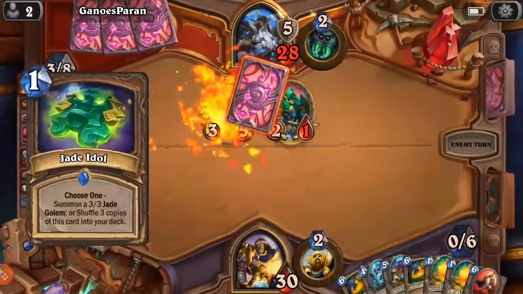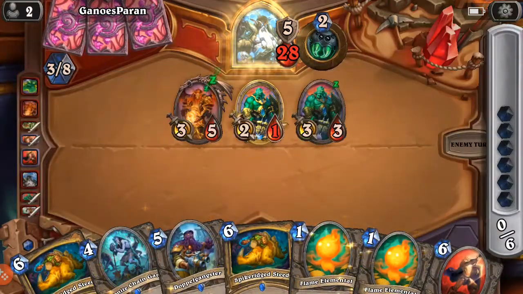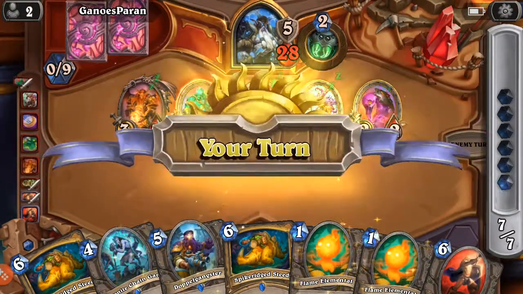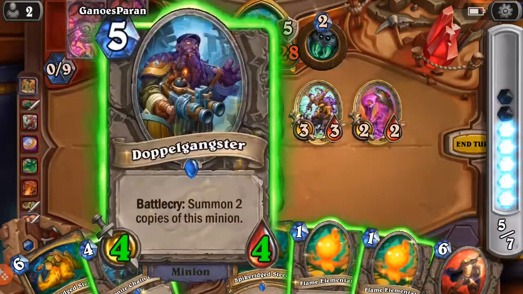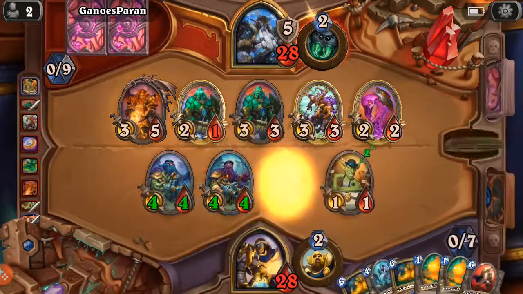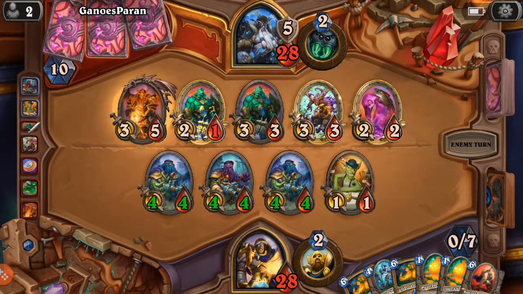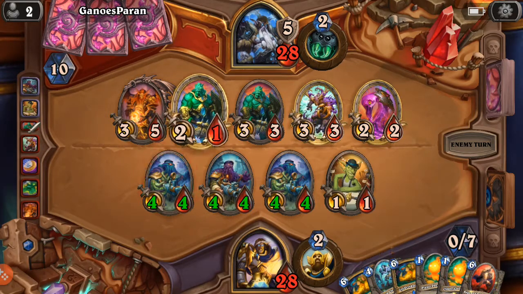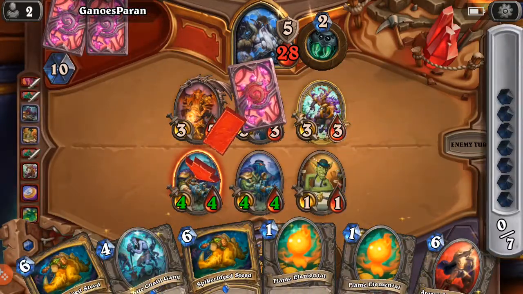Okay, Fenrir. Oh well. Maybe we should have saved the buffed Argent Commander so that we can charge the Fenrir down. Alright, we got our second Outfitter. I think it's time to play our Doppelgangster here. Alright, looks like he's gonna trade, which is... Yep, he's gonna trade. We definitely don't have the late game here, obviously.